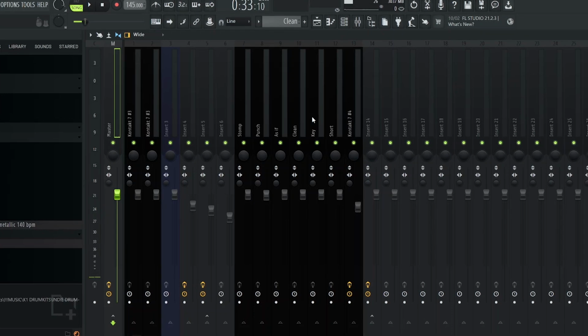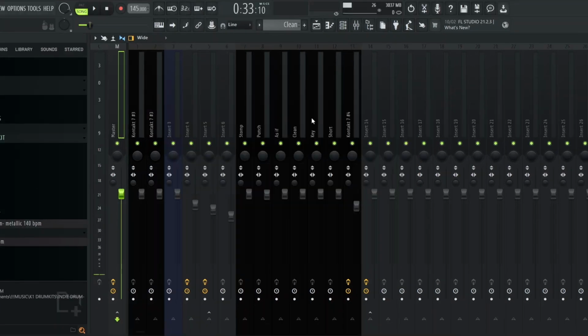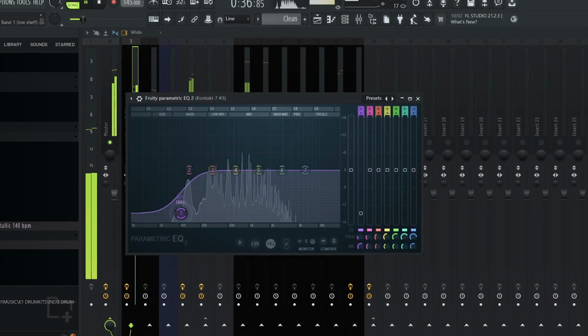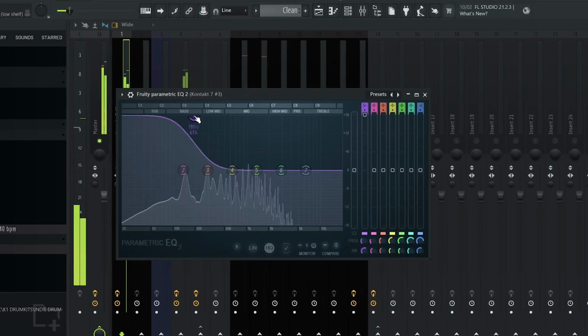Alright, so in terms of actually mixing, just use EQs to carve out clashing frequencies. For example, you should take the low frequencies out of all the instruments that aren't the bass, just to give the bass its own room and so that the frequencies aren't clashing there.